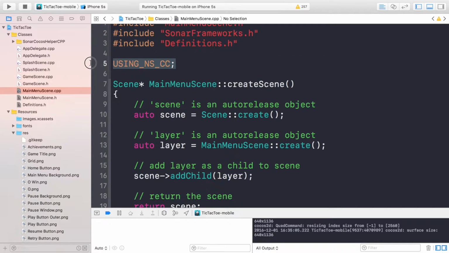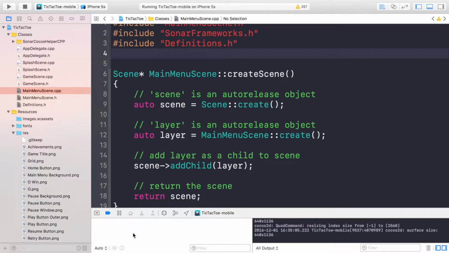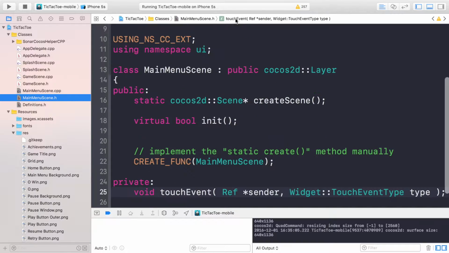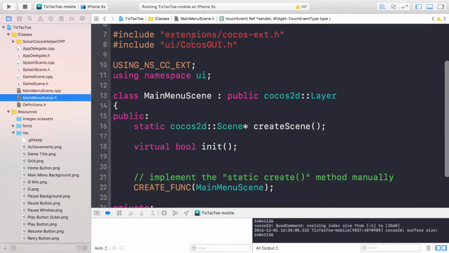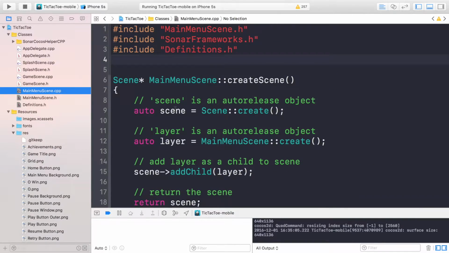We can actually get rid of this because we have it in the header file, and we have the extension included right here. So yeah, we're all good for all the includes.